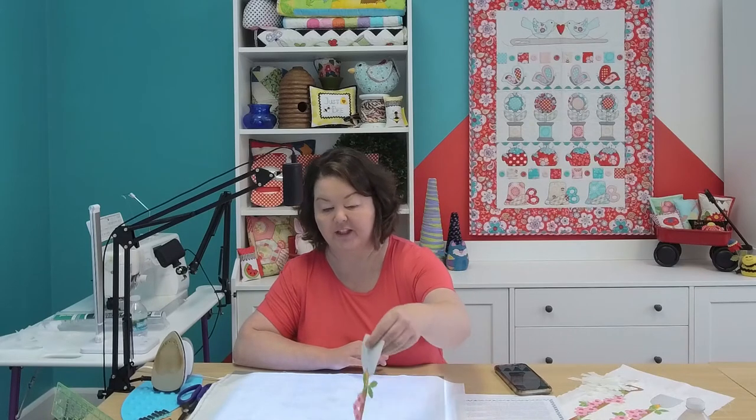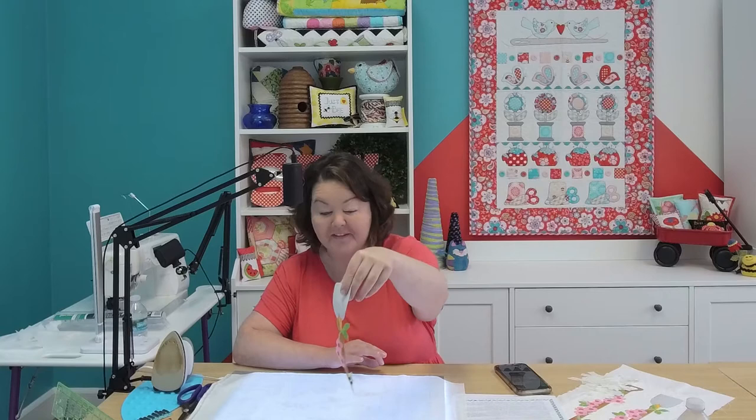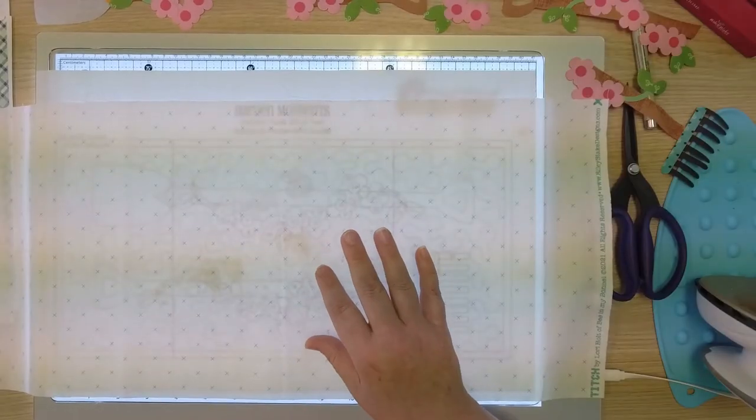Okay, so now you have all five of your applique units built. They're so cute. Look, they're just like hanging out. You have all five of them. And so now it's time to start putting those five applique units onto our background fabric. So let's continue.